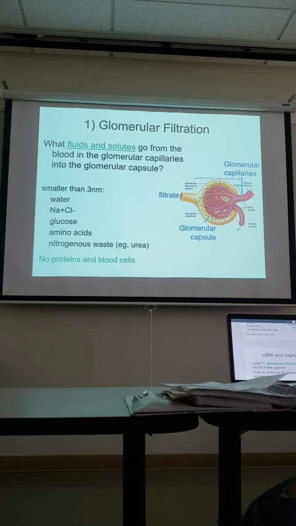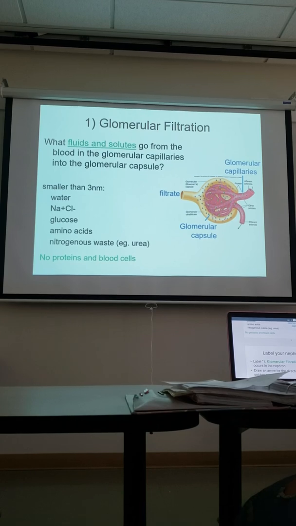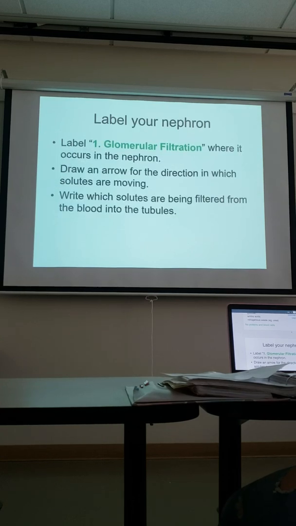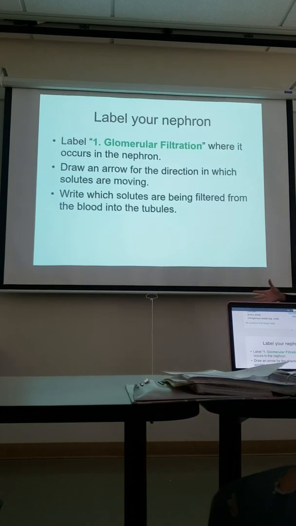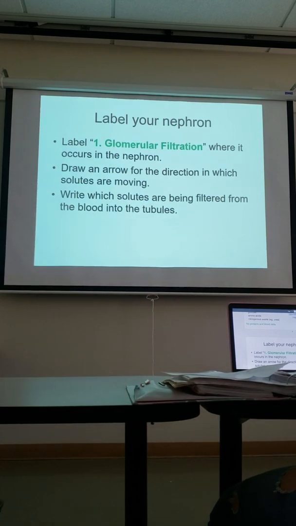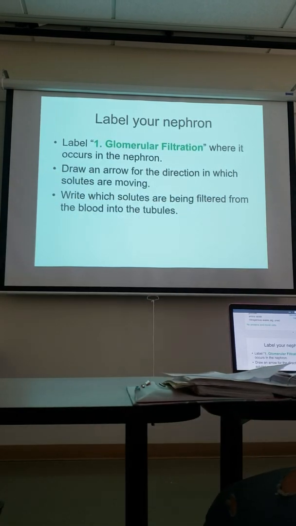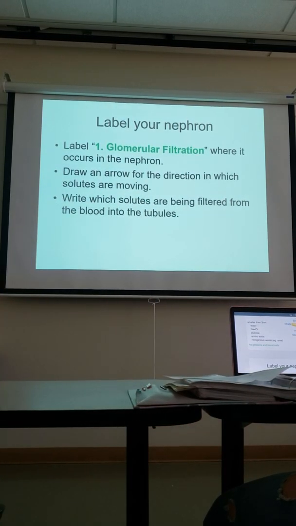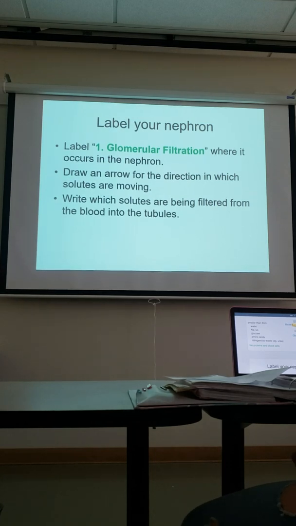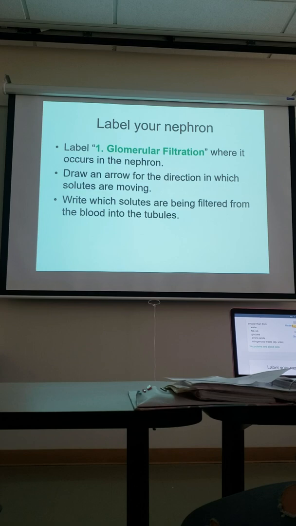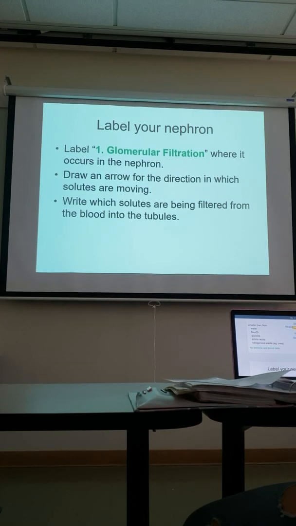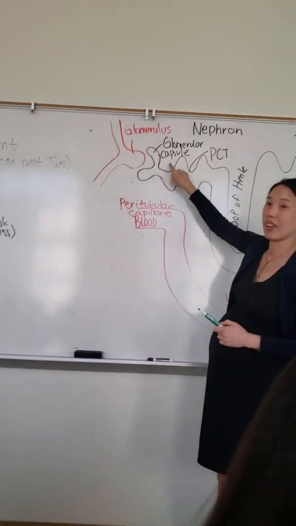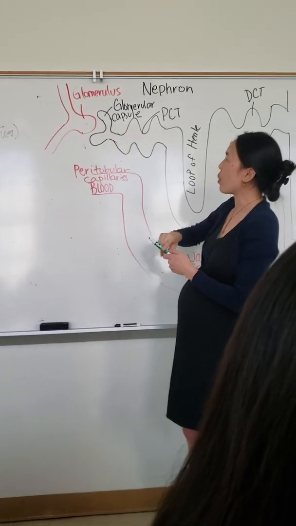Okay. So, what I wanted to do right now is we'll quickly go through this. Actually, let's do this together. We're going to together label on our diagram, one, where does glomerular filtration occur? So between where and where on your diagram? Is it happening over here at the collecting duct? No. Is it happening between this blood over here? No. Which blood is it happening with? The glomerulus, right? This is the blood that's doing the filtering, and the what? And the capsule. So we want to label number one.